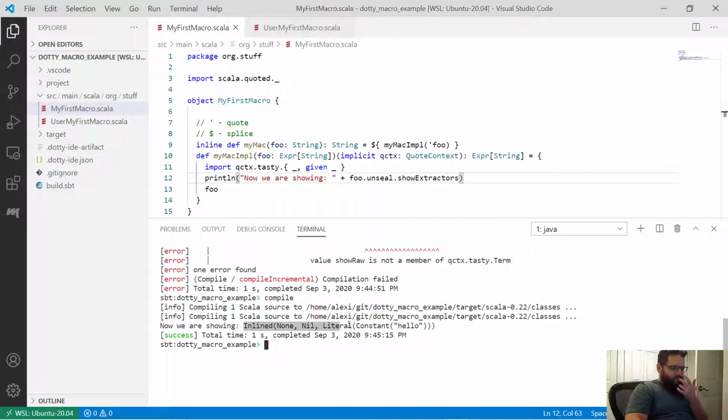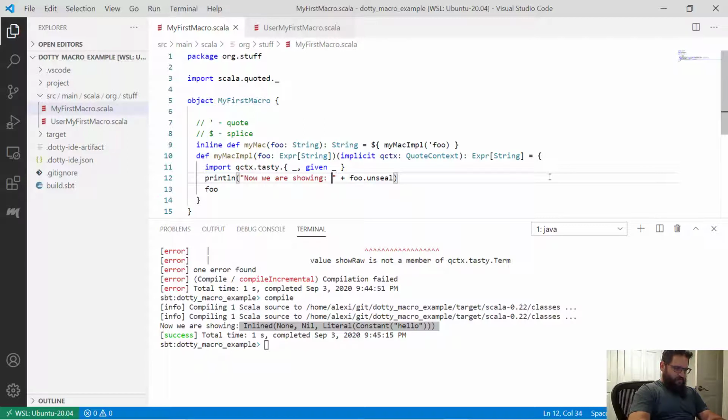So this is starting to get interesting. We have this literal. Okay, so it's a constant, a constant string hello. We've seen a literal, right? Because it's literally the expression hello. And then there's some more stuff here. Now I believe we can make this a little better because we have Quill imported.